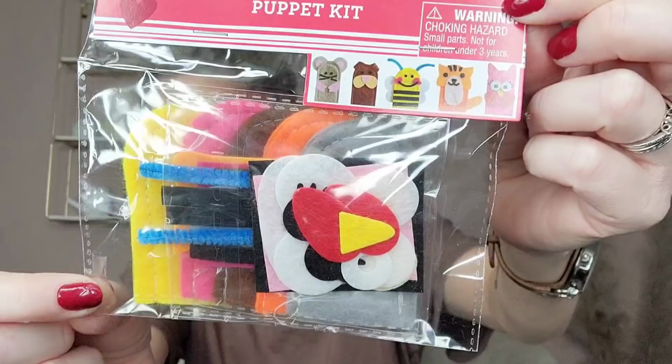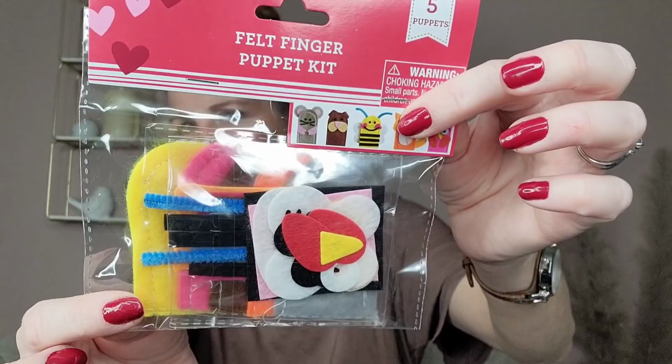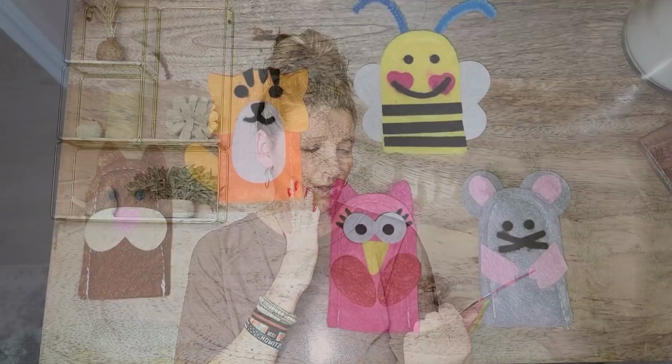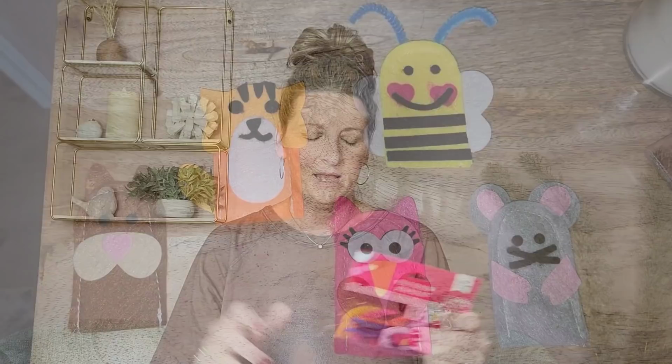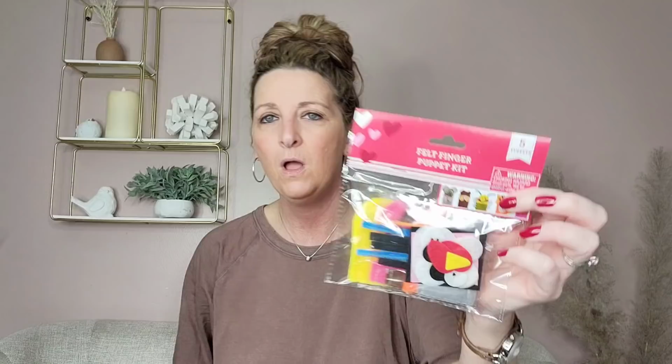So I think these would be really cute to do with your little ones, or if you have a daycare, or if you're a teacher. These are just so cute. I remember making stuff like this back when I was in Bible school, and we would make finger puppets, you know, the three wise men and all that. And we would put them on our fingers and do a little show. Okay, that was what, 40 years ago? But yeah, I think that is really cute. I'll have to open those up and do those. And if I can remember, I will do it before I upload this and show you what they look like.